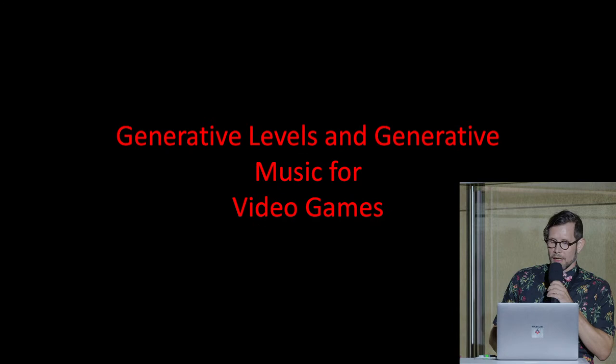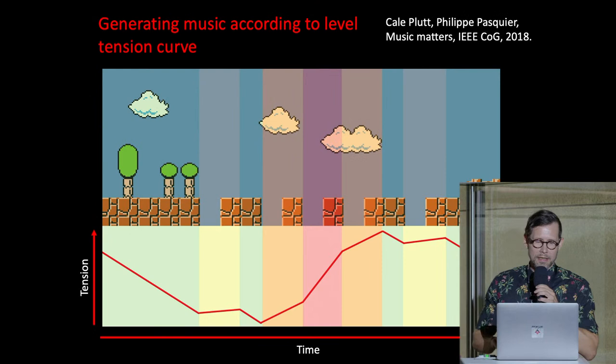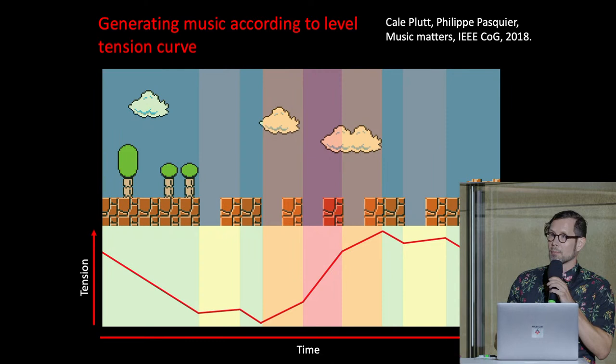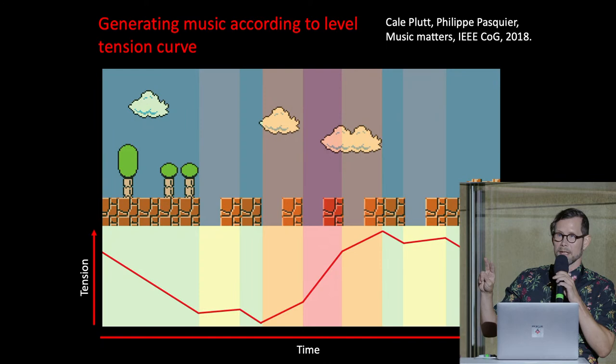So here are examples. We won some awards, 10 years ago already, for automatic level generation for games, and we've been working since on generative music and adaptive music for games. Indeed, you can't really play really sad music when a player is on a winning spree, or play very happy music if the player is about to die after 300 hours of play. And you can't even, for a two-person game, play the same music to both players because they're having a completely different experience if one of them is winning and the other one is losing.